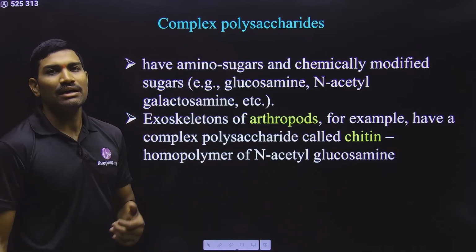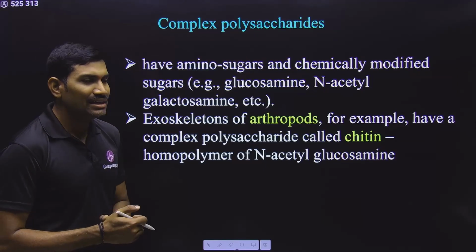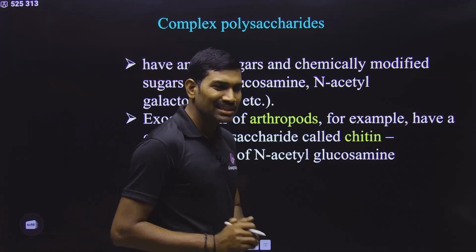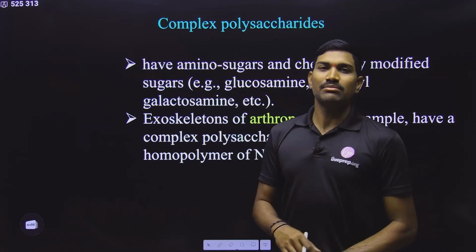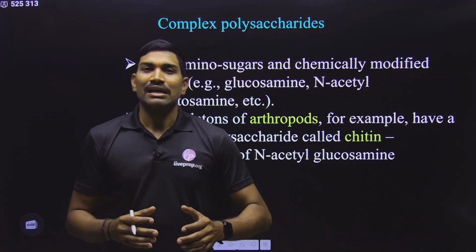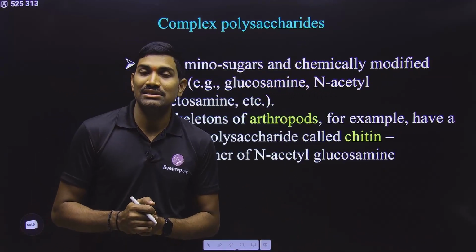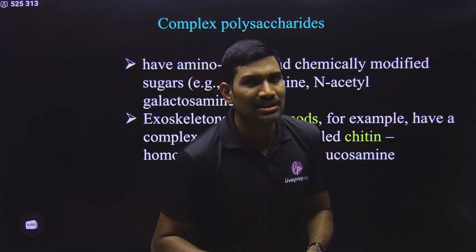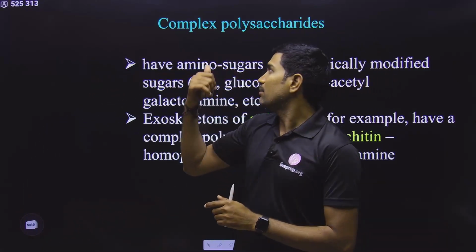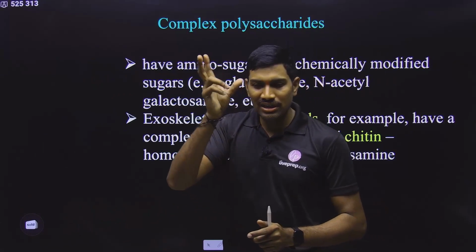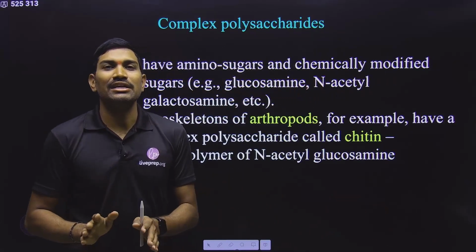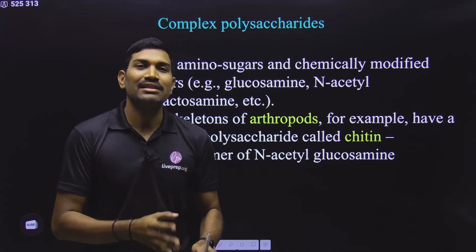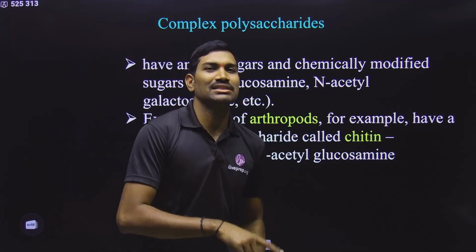Next one is regarding complex polysaccharides, and here also there is a mistake done by students. They are thinking that complex polysaccharides means heteropolysaccharides. It is not always like that. Please understand. Here complex polysaccharide, whatever they are talking in NCERT, does not mean heteropolysaccharides. Here the meaning is something different. So try to understand this.